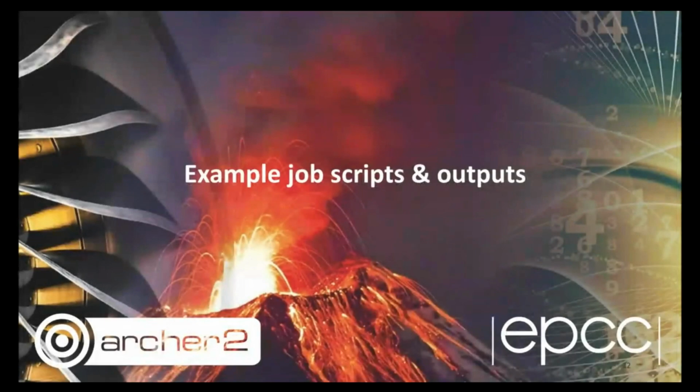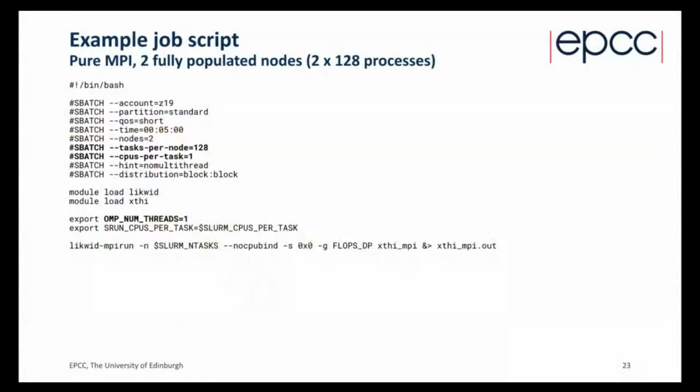Okay, so let's look at some example job scripts and what we can expect and what this teaches us. LIKWID seems very useful to use. We wanted to provide people with some concrete usage examples to remove the barriers involved in actually trying to get this running, because if you try it, you could run into the kinds of thread affinity conflicts that I already hinted at. And what's more, we wanted to provide a unified approach, ideally using likwid-mpirun, that allows people to do performance counter measurement for parallel applications.